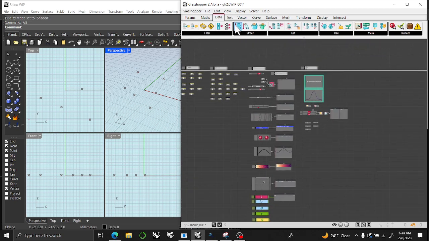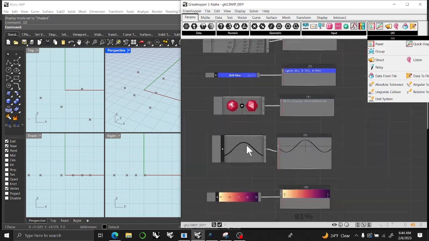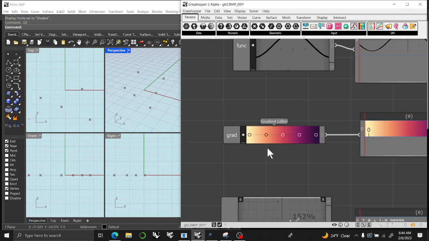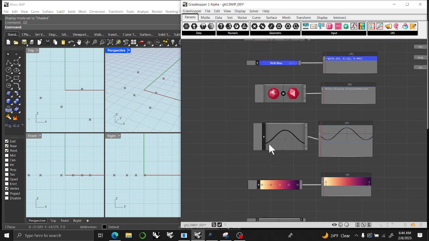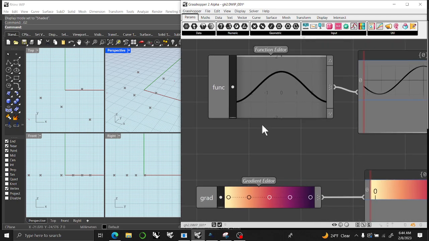Now we're going to end up over here in the params for another video on utilities, and I'm going to show you some fun stuff that happens here. But I really have not gone into detail on the things that are just monstrous, like the gradient editor and the function editor. I think those two things would be enough to have a business and have a development group and do what you can.